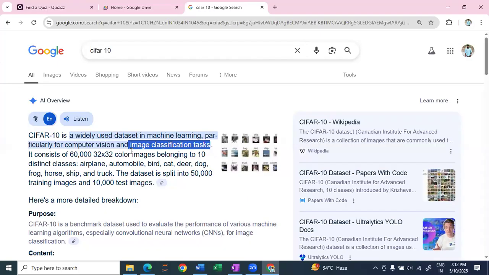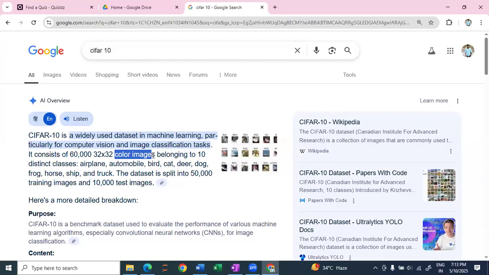If I talk about the dataset, it consists of 60,000 color images of 32 cross 32 pixels. So remember these things. In ANN, we had taken grayscale images, right? The MNIST dataset, in which we have a lot of handwritten digit images.